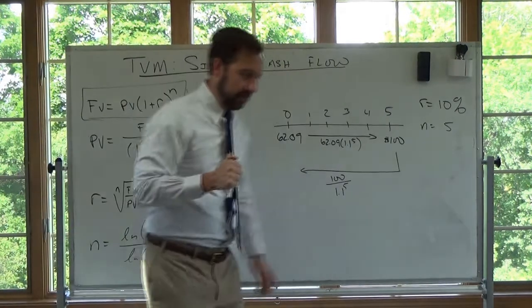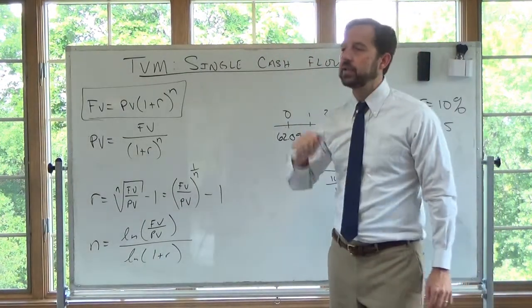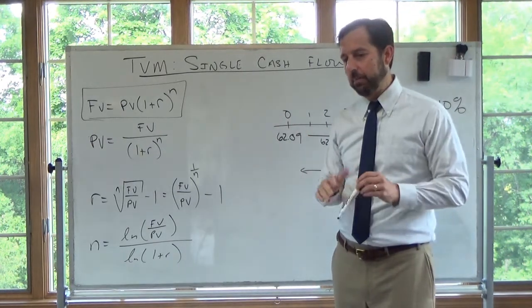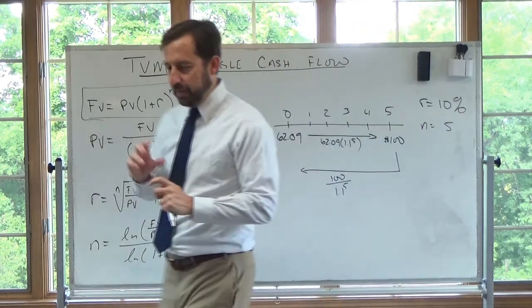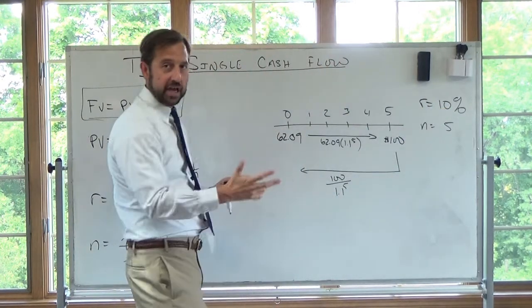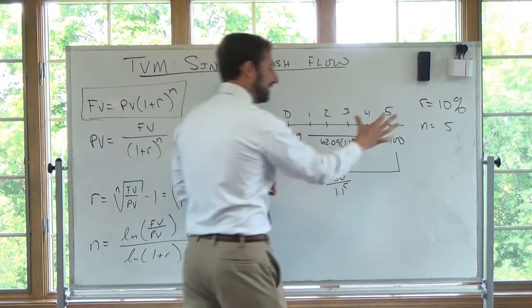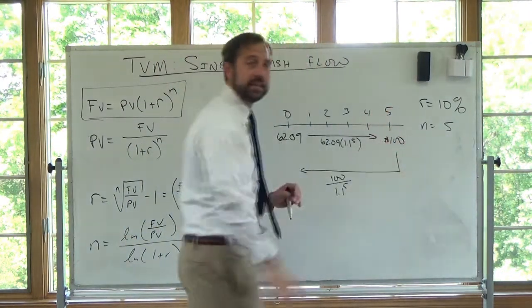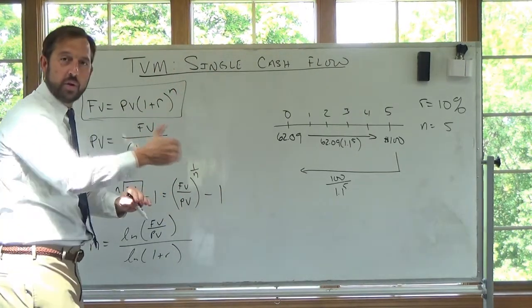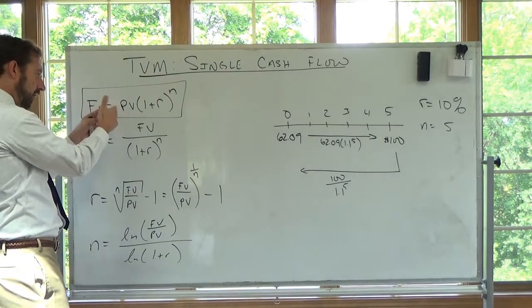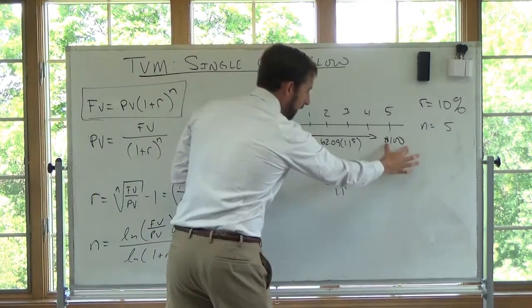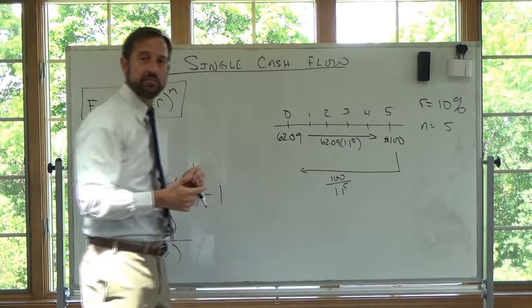One other thing I'm going to mention here, because this is important as we move forward, and this gets messed up all the time. I was driving and listening to something on NPR where they sort of messed this up. But the idea here is, right, if 10% is the relevant discount rate, then 62.09 at time 0 is the same as 100 at time 5, right? So again, money is worth a different amount depending on when you receive it. But it's saying it right here, and students often don't get this. These two values are equivalent, right? If you want to say, well, 100 at time 5, that is equivalent to 62.09 at time 0.